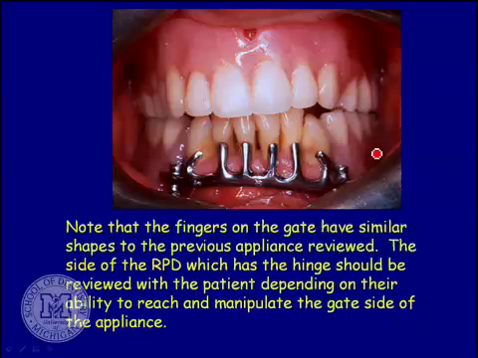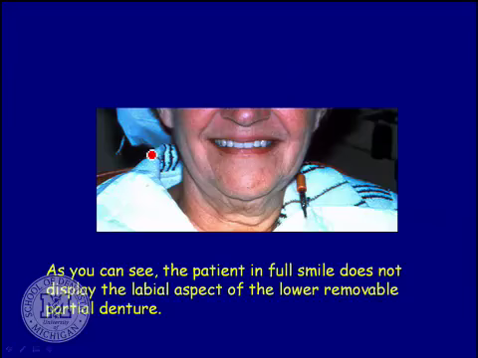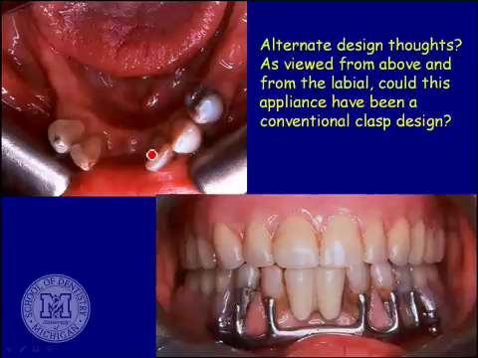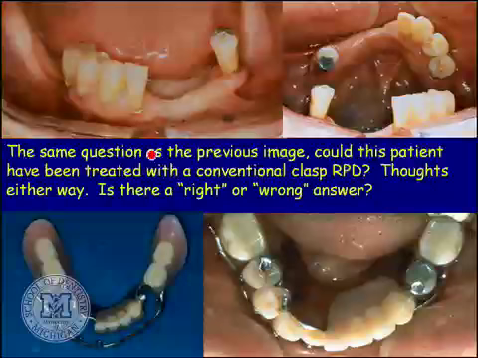Surprisingly, with lots of patients, when they smile, where these eye bars are located fairly close to the pregingival margin, they're not aesthetically unsightly. So typically, here's a nice lady, there's her upper denture, but you don't see the lower Swinglock partial at all. If you've got the same thing but with a modification space, the modification spaces can be fitted on your partial, and the gates just fit around the modification spaces. Again, with the materials that we have available to us today, I can't justify anymore spending many hundreds more dollars for a framework like that when I can recontour the teeth to get a conventional partial pretty much the way I want.